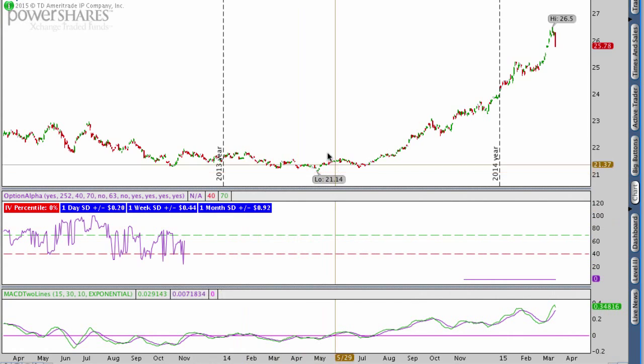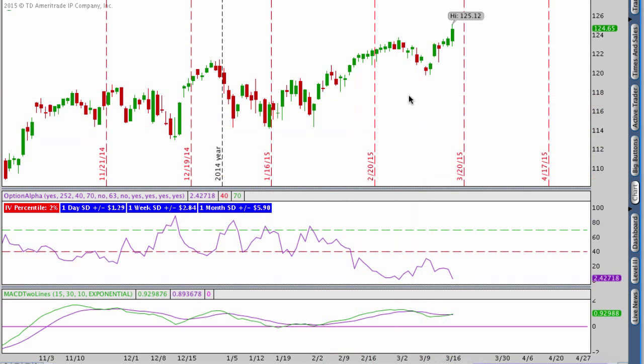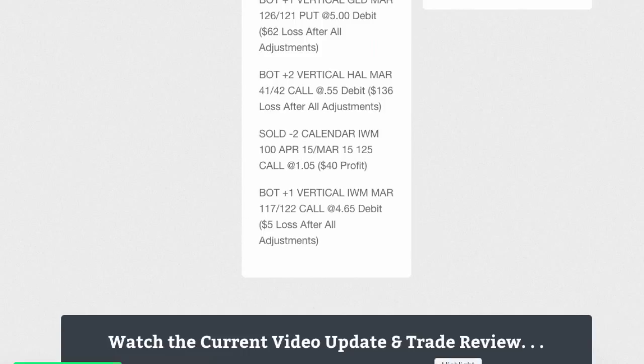And again, all we were trying to do was take advantage of the fact that IWM was continuing to move higher. And so as it has moved higher, this gave us an opportunity to add that hedge to the trade. Right, so as the market just continued to move higher against our position, at least that one position that we had in IWM with that iron butterfly, we just continued to roll and hedge this position, which really helped out given the fact that implied volatility dropped all along the way, which is what we wanted, but the stock moved against our position.